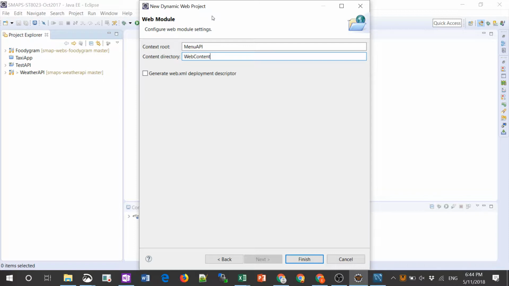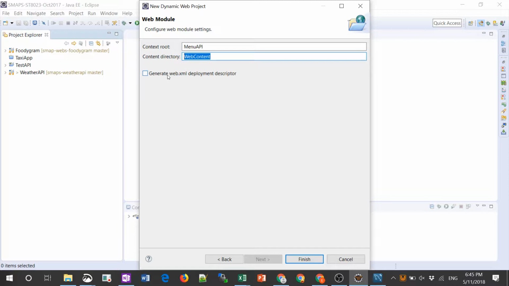So therefore, there's this content directory called web content to put your HTML files. You did your jQuery, right? So you need an HTML file. So if you want to make a website, then you can follow this step here, then your HTML files inside the content become a website. Okay, but for us in web services, we won't use the web content. So far I haven't tried leaving it empty, but it doesn't hurt to leave it there also.